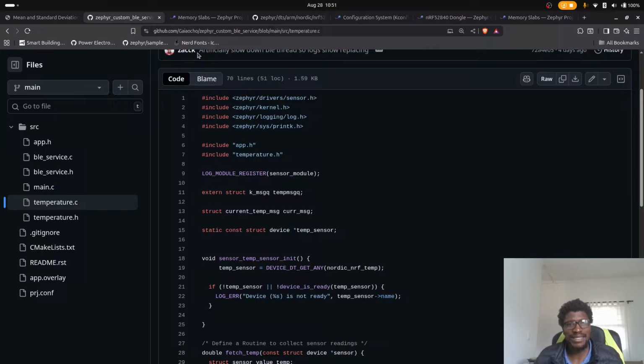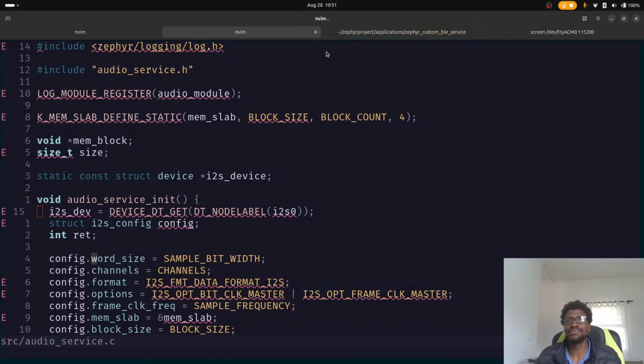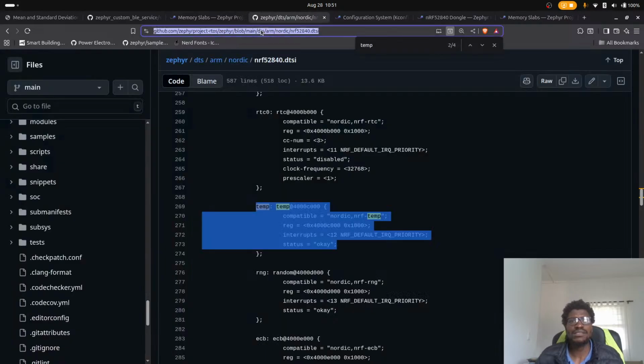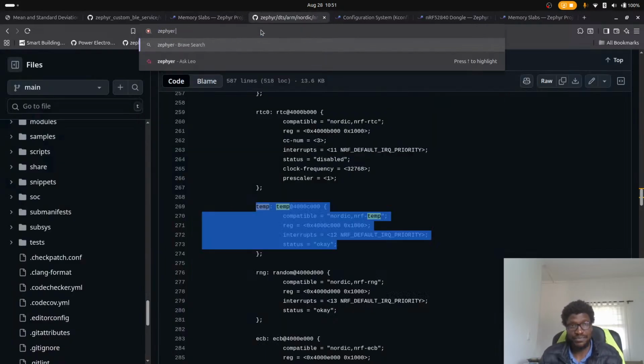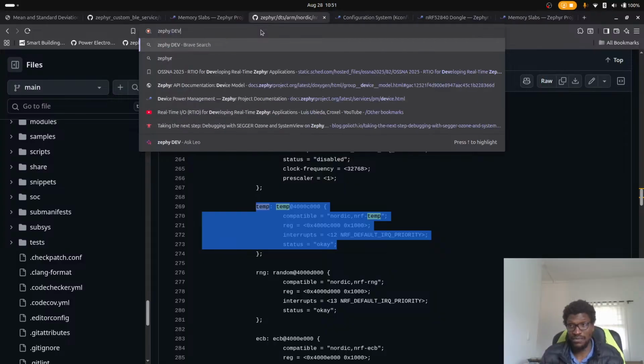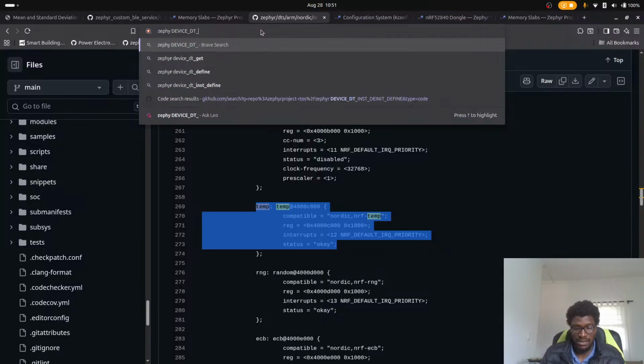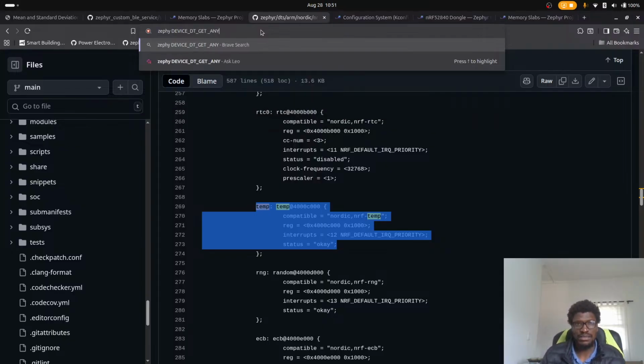Device dt get any. Let's look at Zephyr device dt get any.